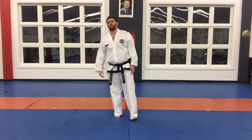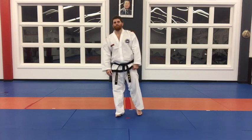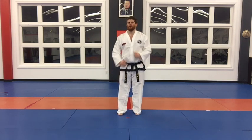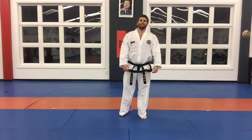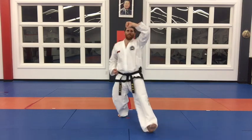Now, the cool thing about this prep is that it's also used for other techniques. So, higher belt, you can think of all the techniques you know that have backhand to backhand prep. We're going to run through the list. So the next one we're going to work on is high rising block. This one, high rising block.